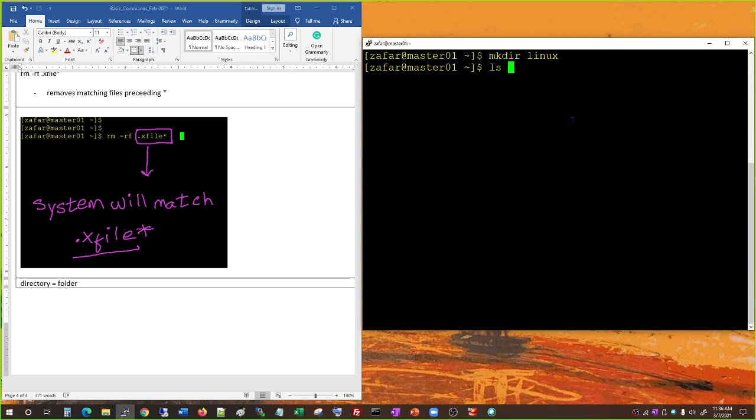If you do ls, the directory is there, but it gives you some sort of color. A file didn't have any color, but this directory gives you a color.